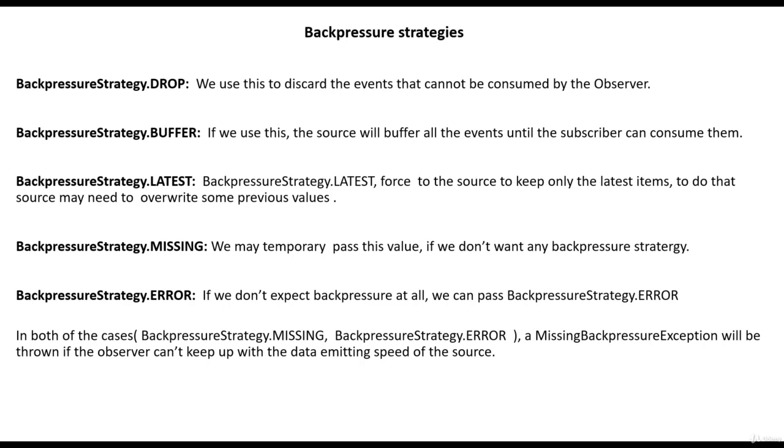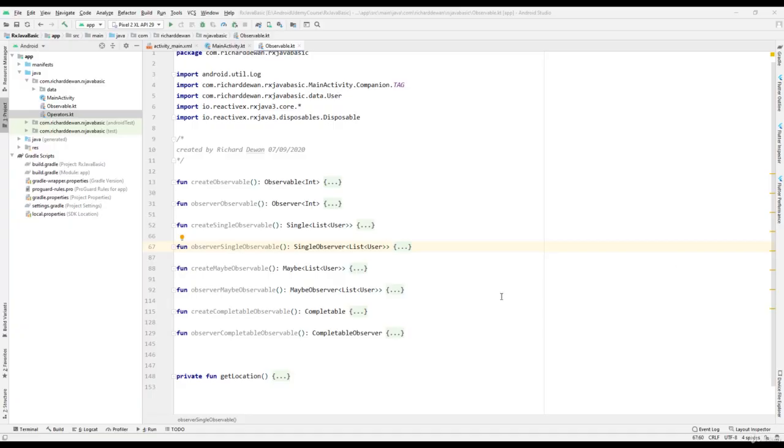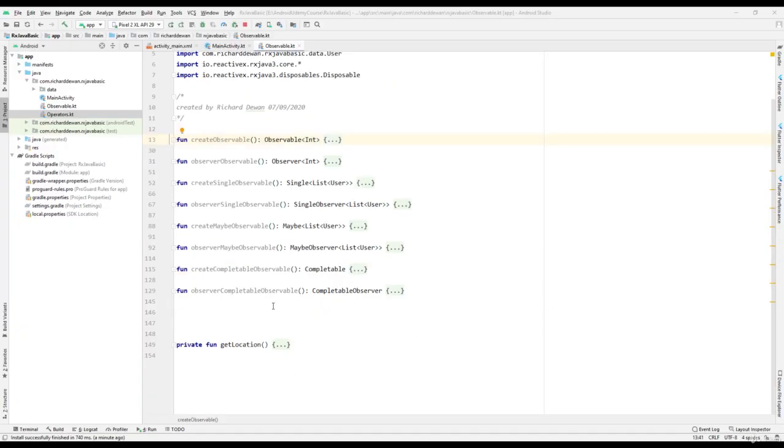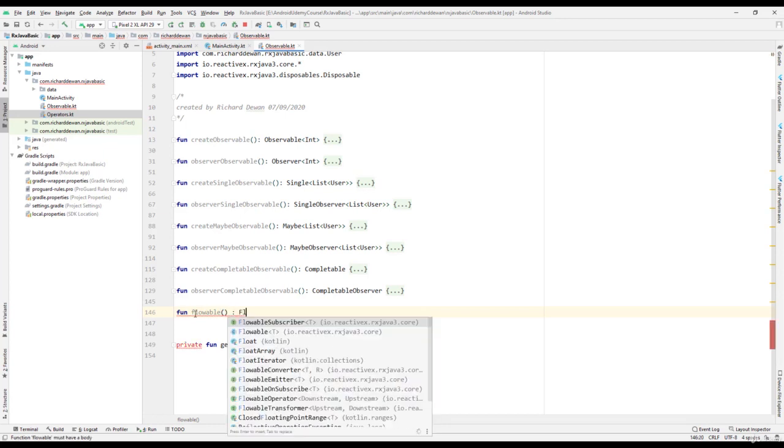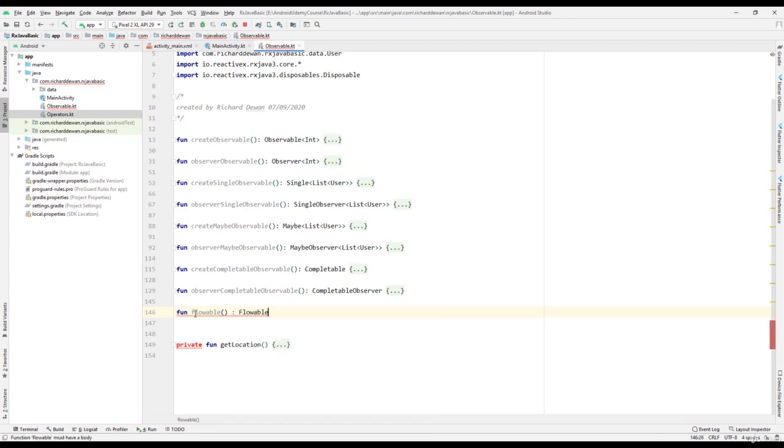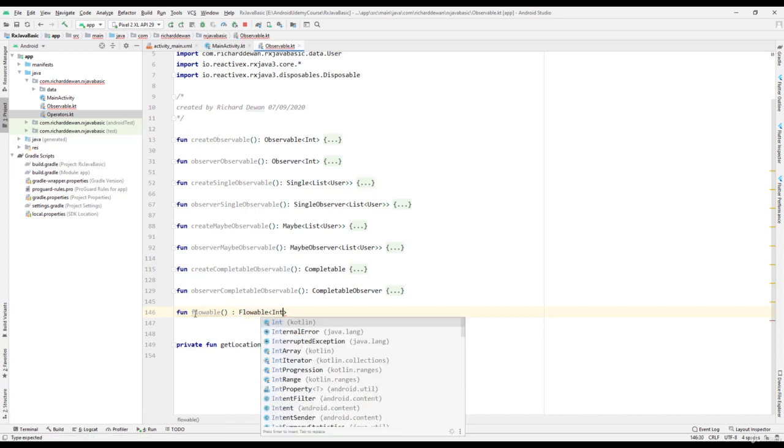So let's go back to our Android Studio and let us see how we can implement all of this. Let us create a function here and call it flowable. The return type is Flowable, and the type let's make an Int.